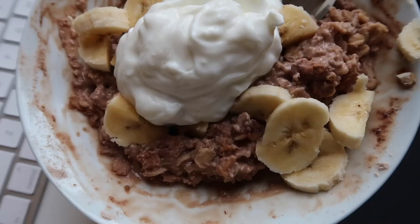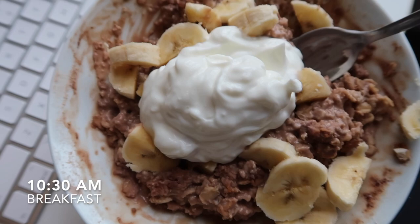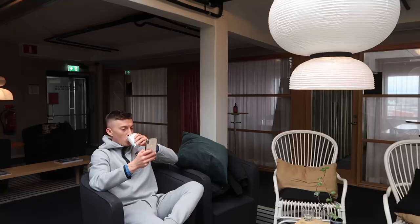So this is what we're looking like. Overnight protein oats, half a banana, a little bit of Greek yogurt. Let's get it.